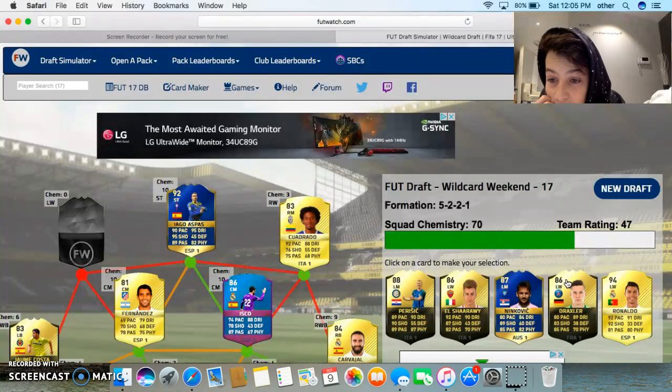I don't know if I'll get a better one though. No, don't pick him. Guys, this guy's only an 86 because of his messed up hair. Look at that hair. This guy's like a bootleg Messi looking. This guy's putting his hands out because he's like, how did I not score that?